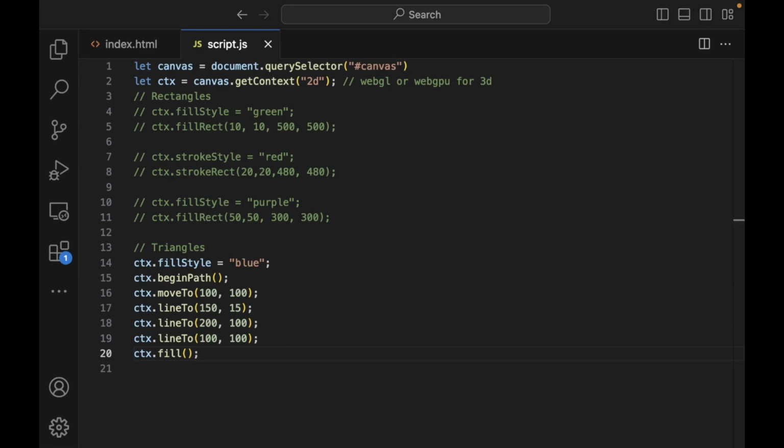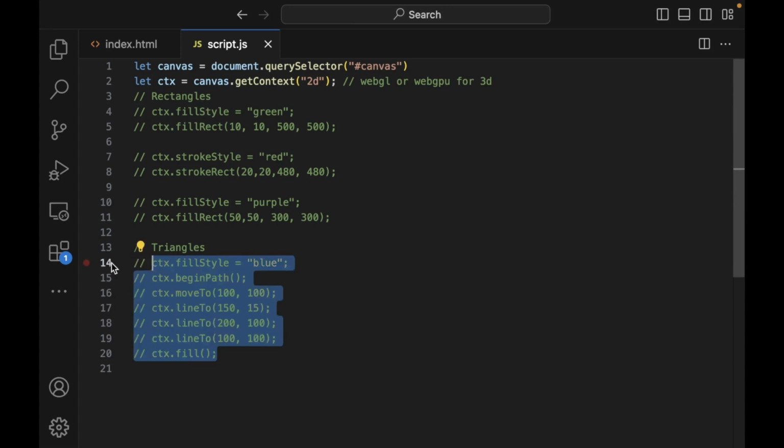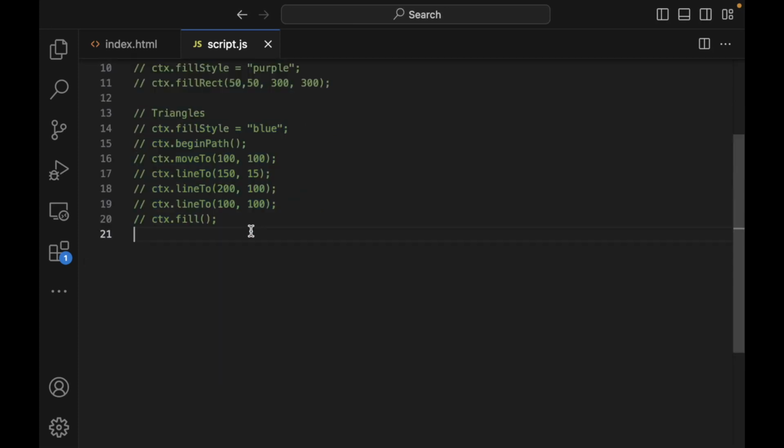Now, the next thing that you may be asking is, how do I draw a circle? Because again, we did rectangles or squares, we did triangles, and now we would want to do circles. Well, drawing circles follows a very similar pattern to drawing our triangles. However, we use an arc instead of moveTo. Again, an arc is a curvature, so you need to at least know how to go about that.